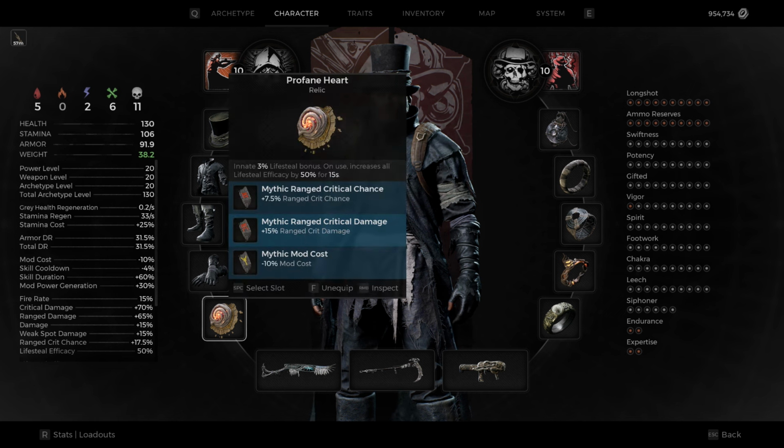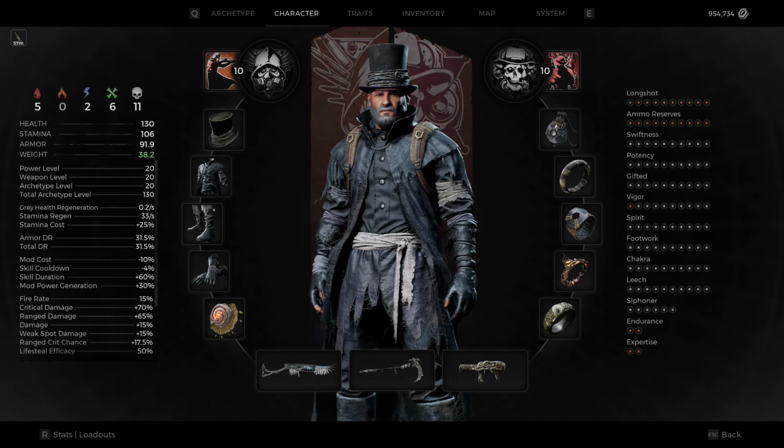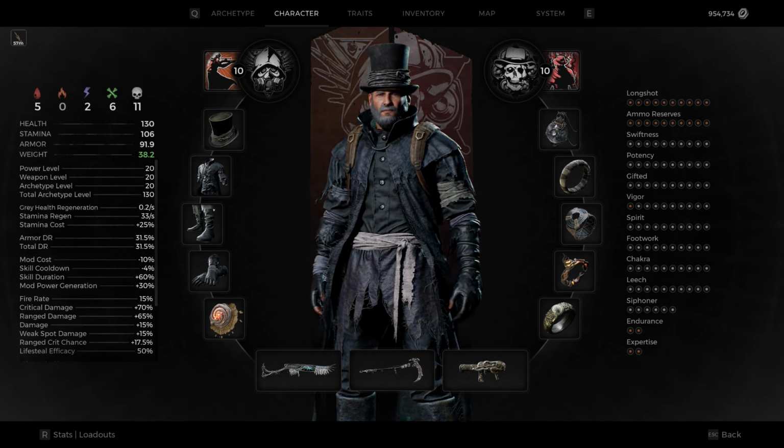As for the relic, we have the Profane Heart, insanely overpowered with the critical chance, critical damage, and the mod cost. Very important that you have that mod cost on there. That is going to help us sustain this mod indefinitely. And Profane Heart, because it stacks with the Nightfall Life Leech, and we also have the Leech and Siphoner traits as well, which is going to give us some incredible lifesteal. I'm not going to have to worry about healing at all on this build.